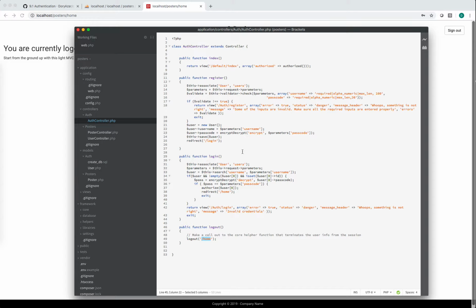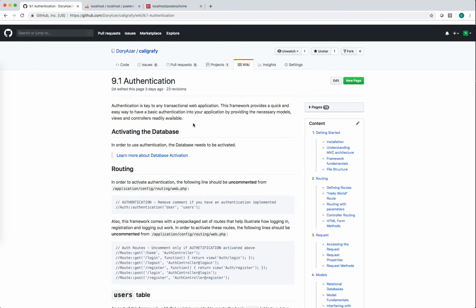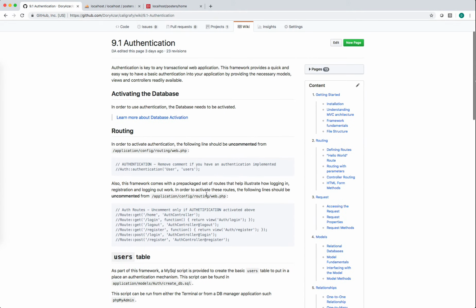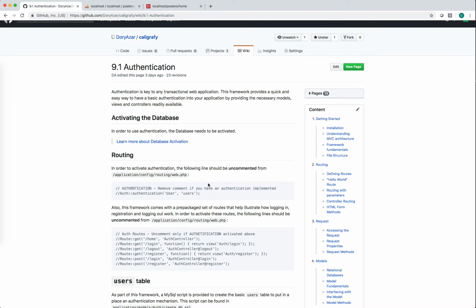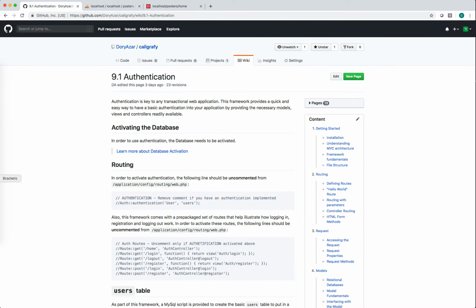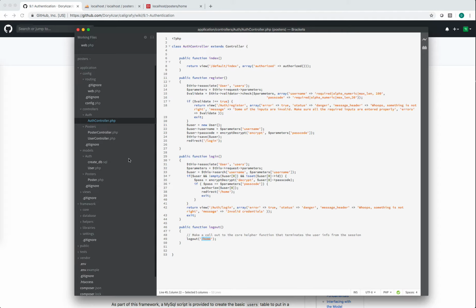What you need to remember in what we've seen today is that what comes packaged out of the box still needs to be activated. If you want to activate all this, please follow the instructions that are in here, and these instructions are exactly what I showed you today in the video. What you need to remember mainly is of course you need to create the table using the SQL script that is given to you. If you make any modifications to the namings, then you've got to make sure that your models and the properties within your models mirror what's in the SQL table.